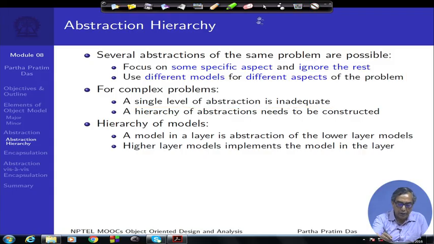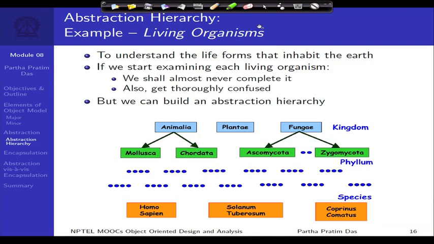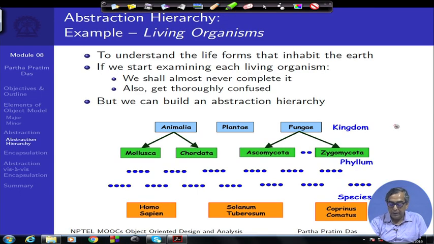Let us look at examples. Say you are given to study the life forms that inhabit earth. Now, naturally it is impossible to look at every living organism. So, what will you do? You will do a hierarchy of abstraction. If you look into this hierarchy, these are more towards below, the more specific species. The hierarchy could go even deeper, even within the species we could have, for example, Homo sapiens is us, Homo sapiens is human beings. So, we could have hierarchies go deeper than that, where you can say that there are ethnic groups amongst Homo sapiens and so on.